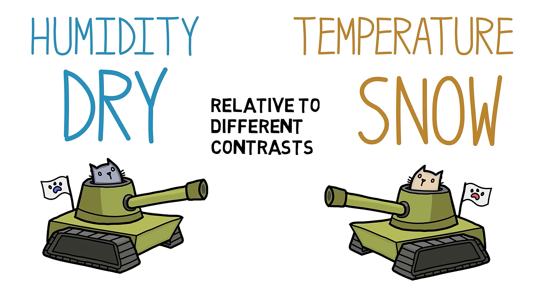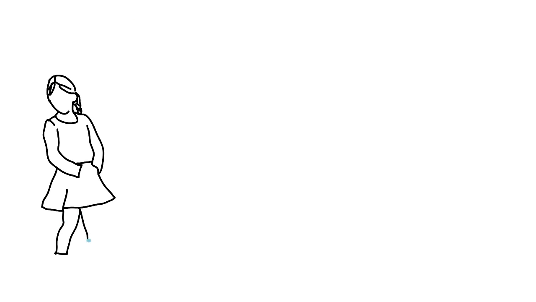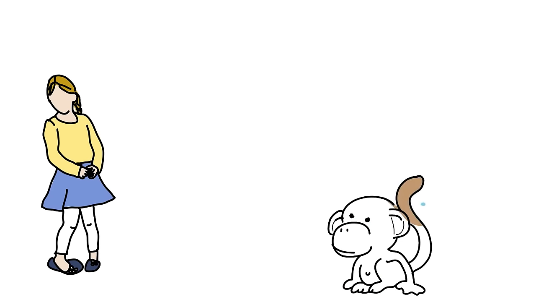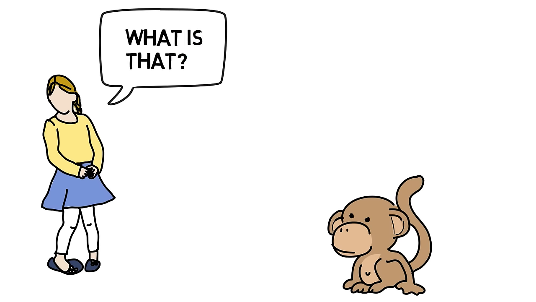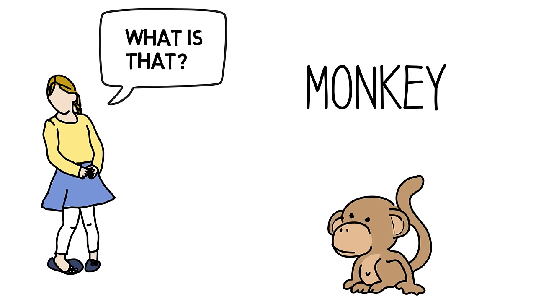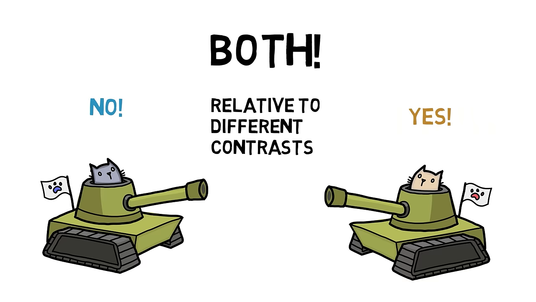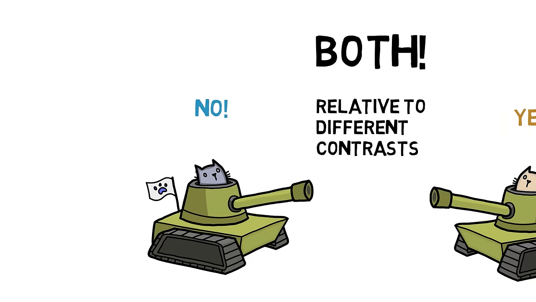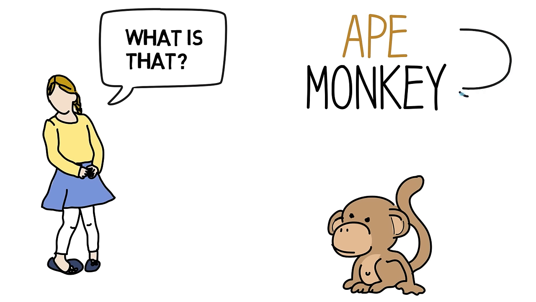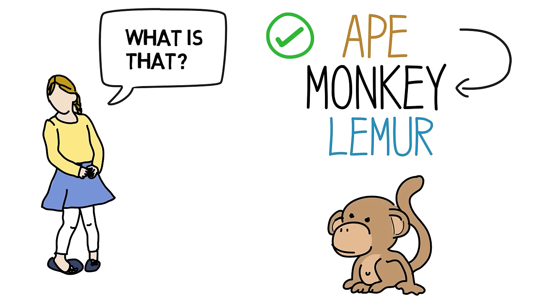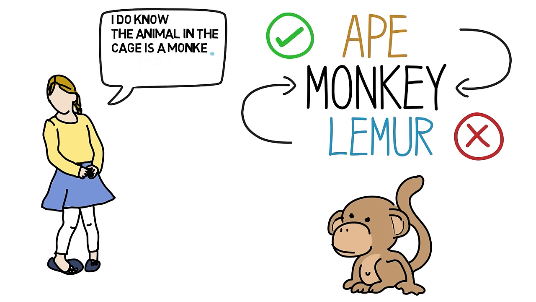This simple example provides a model for dissolving many traditional philosophical debates. Consider knowledge. Imagine that I take my daughter to a zoo, and we both see a monkey in a cage. My daughter asks me what it is, and I reply, 'it's a monkey.' But do I really know that it's a monkey? Some philosophers say no, other philosophers say yes. Contrastivists say both yes and no, at least after contrasts are added. They say that I know that the animal in the cage is a monkey in contrast with an ape, because I can tell monkeys from apes and I see this one clearly. But if I cannot tell a monkey from a lemur because I've never heard of or seen a lemur, then I do not know that the animal is a monkey in contrast with a lemur. So a contrastivist says that I do know that the animal is a monkey in contrast with an ape, but I do not know that it's a monkey in contrast with a lemur.